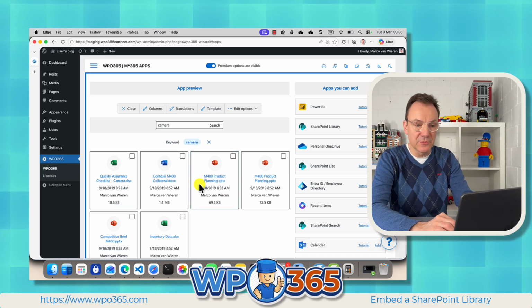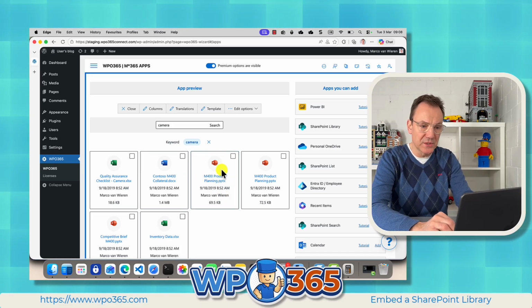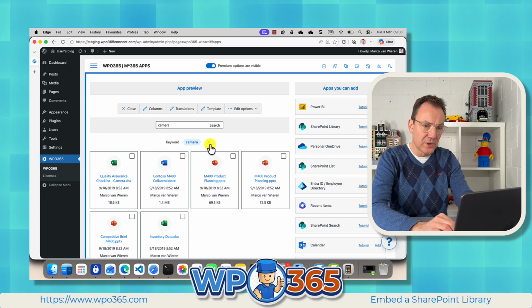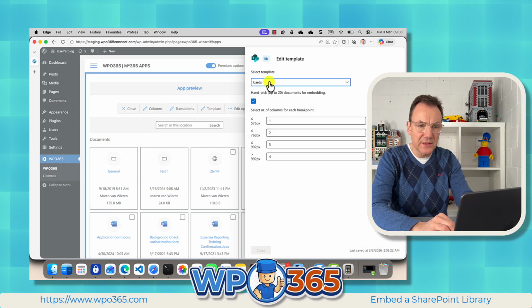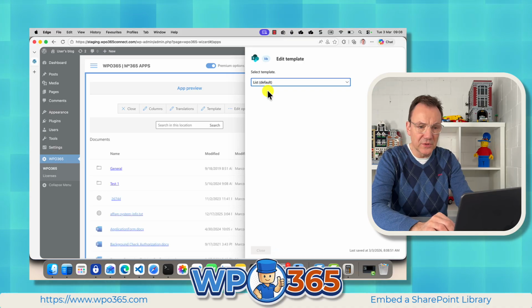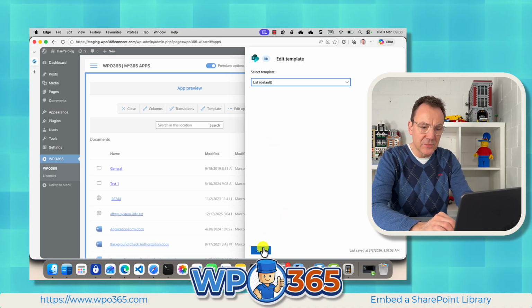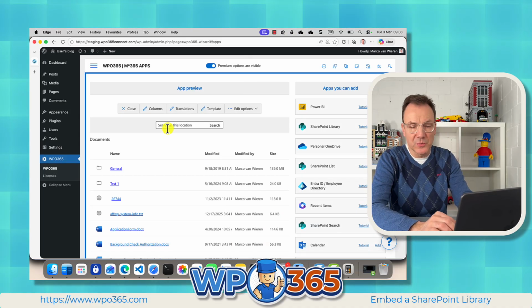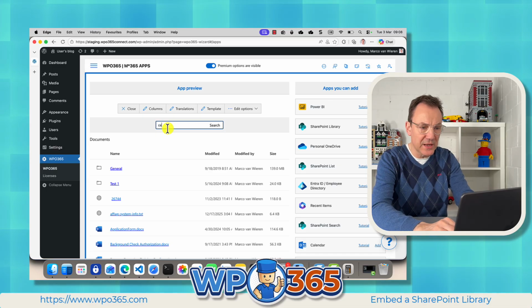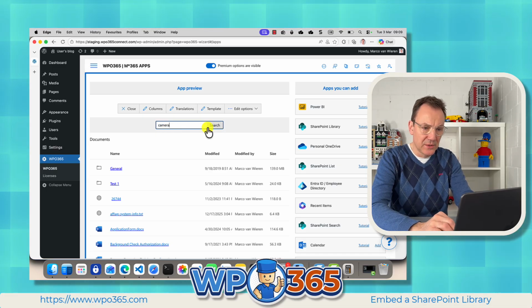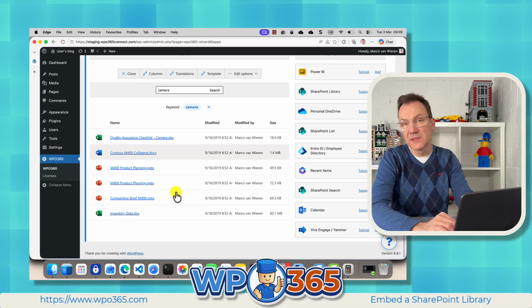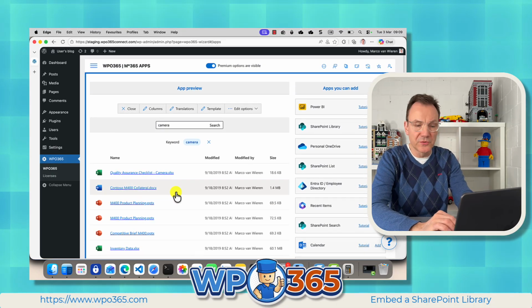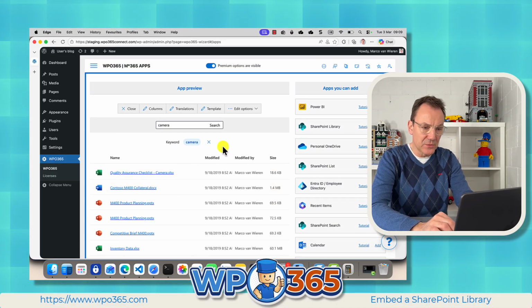I'm still looking at the results with cards with the option enabled for handpicking documents. So let's actually remove that, and let's switch back to the default, to the list view. And when that's saved, close that. My search box, of course, remains. So if I now repeat the search for camera, I just get a list with the same results. So it's up to you, of course, which display template you would select.